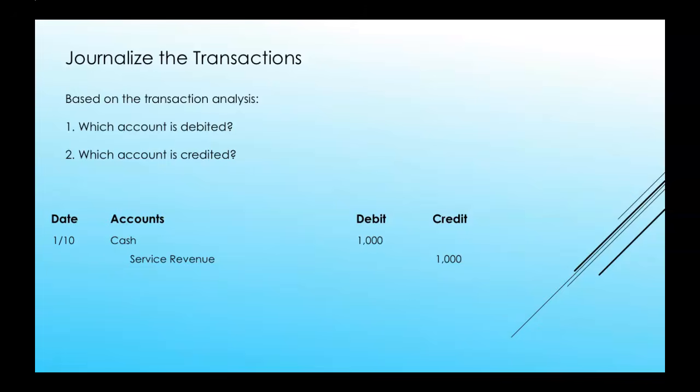So based off of that same example problem that we had in step 1, this would be your journal entry. Your cash had to increase. Well, cash is an asset, so to increase an asset, you debit it. So we debit cash for $1,000. Then service revenue also increased. Service revenue is a revenue account, and revenue accounts increase with a credit. So we credit our service revenue $1,000. You'll notice your debit is listed first, and your credit is indented. So that's going to be the case in every single journal entry.